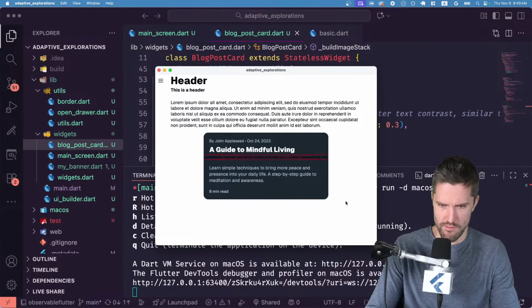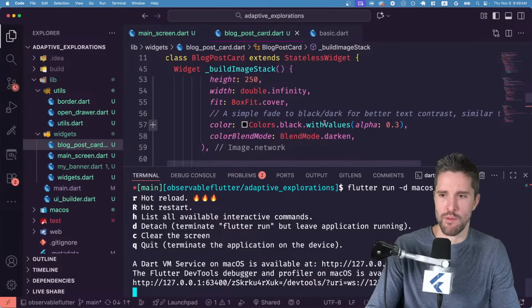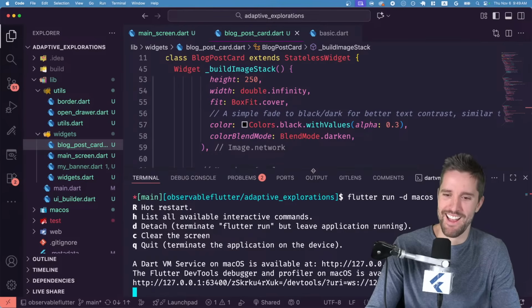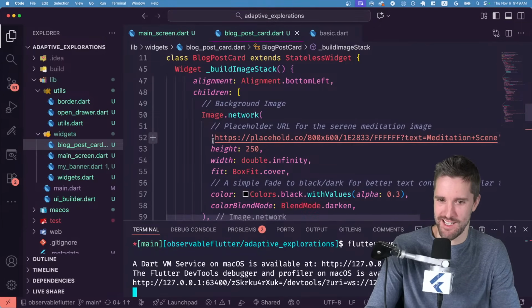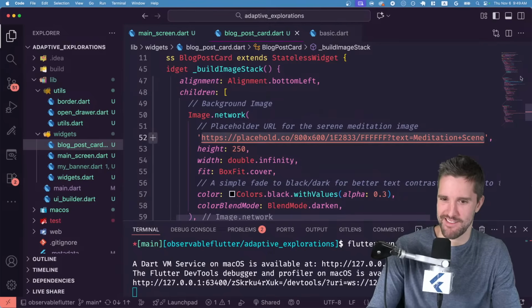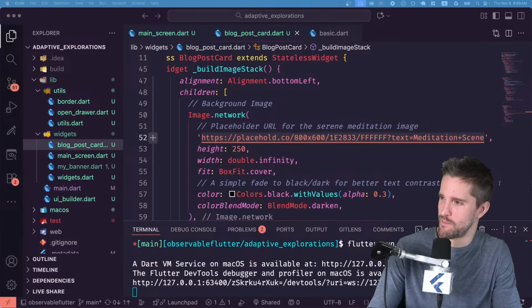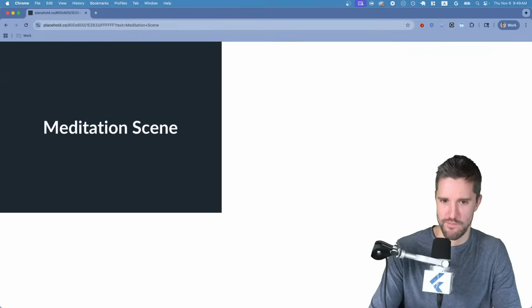What? Still no image? Oh my gosh. What if the image problem was that it's just like a dummy URL? Placeholder. Yeah, is this a real placehold.co? Is this a real product thing? Oh, no, it does load an image. It's not a very exciting image, but I would have preferred for this to load.